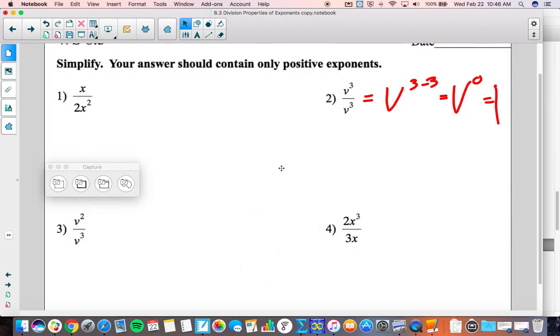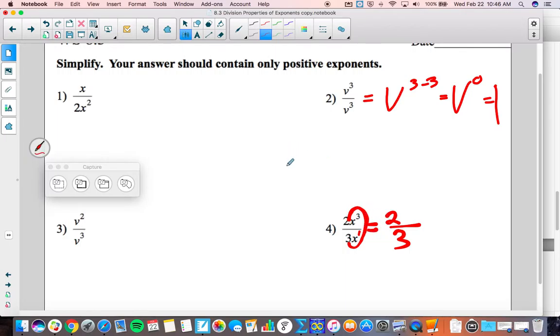Number 4, we've got 2/3, which when looking at these values, try to simplify them, but 2/3, you can't simplify that at all. But then we have a battle right here with the x's. We've got x to the 1 on the bottom and x to the 3rd on the top. So the rule says it will be x to the top exponent minus the bottom exponent, which is x squared. And that goes on top.